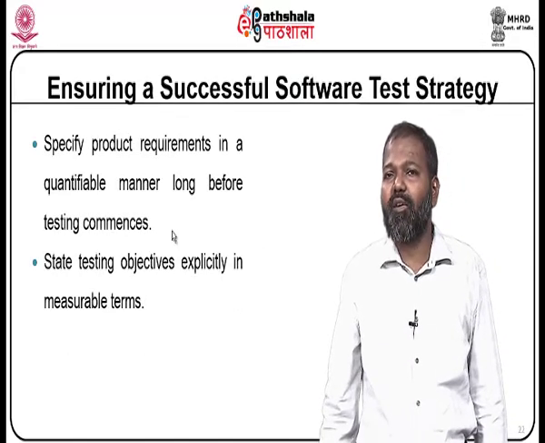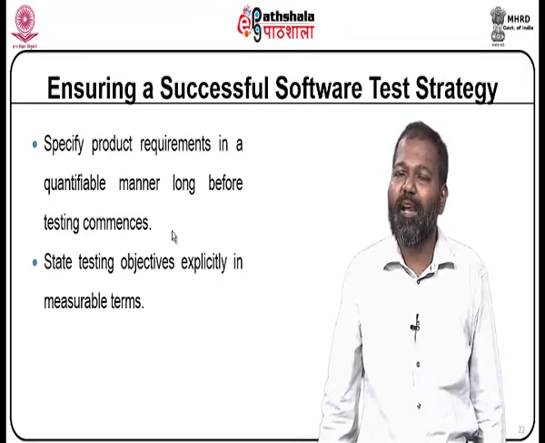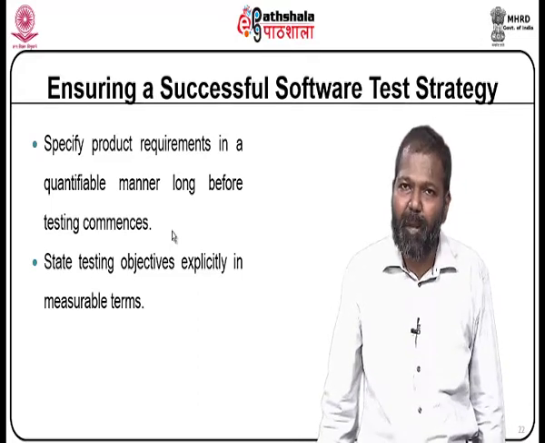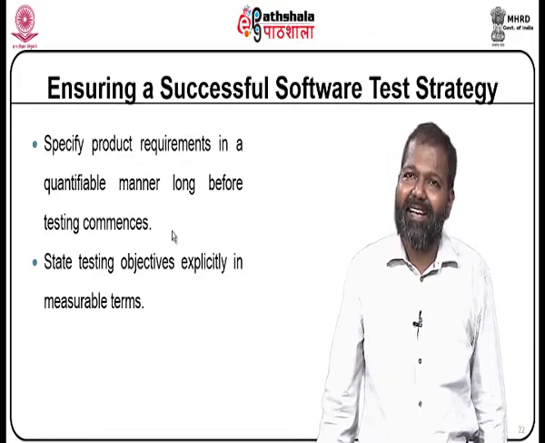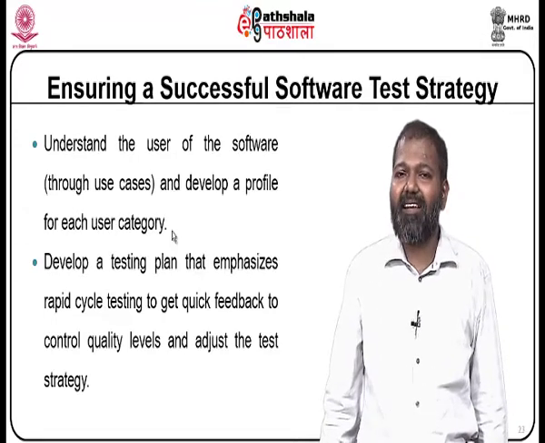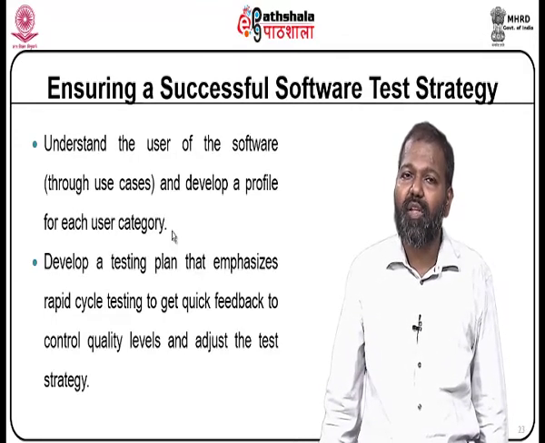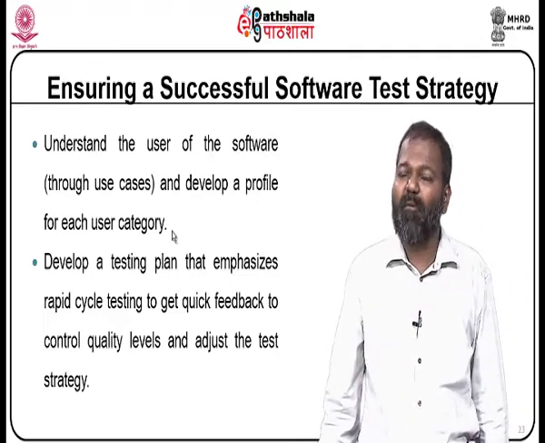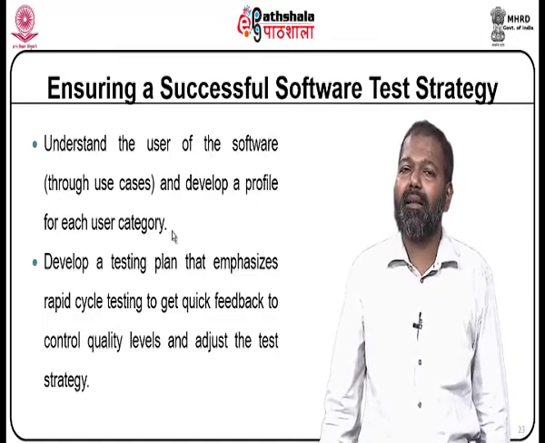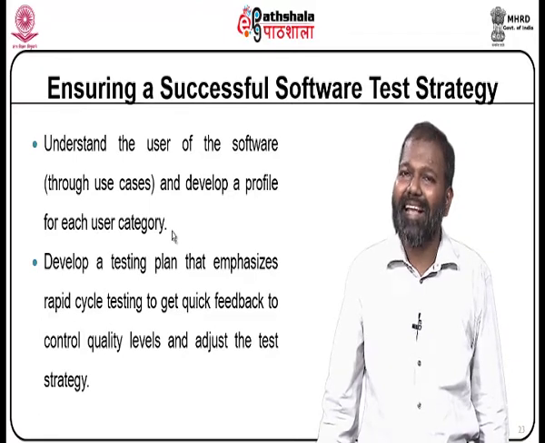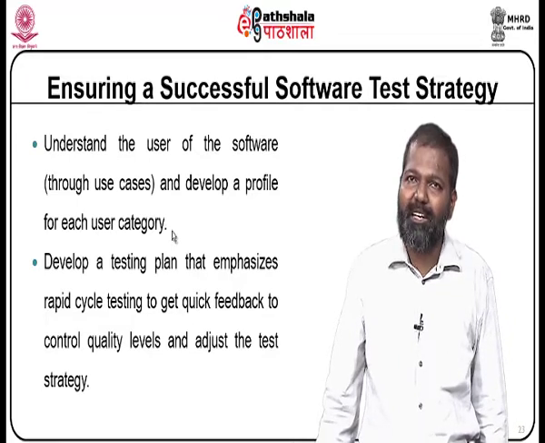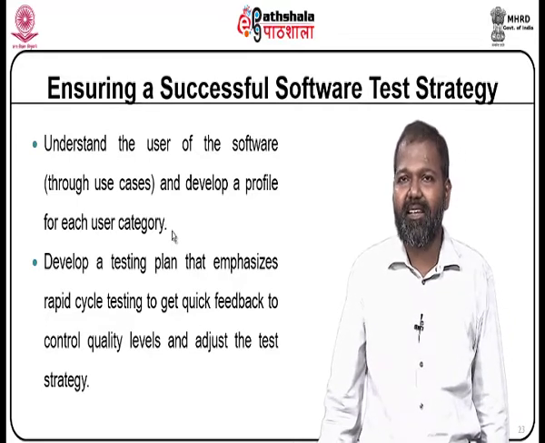Ensuring a successful software test strategy: specify product requirements in a quantifiable manner long before testing commences. State testing objectives explicitly in measurable terms. Understand the user of the software through use cases and develop a profile for each user category. Develop a testing plan that emphasizes rapid cycle testing to get quick feedback to control quality levels and adjust the test strategy.